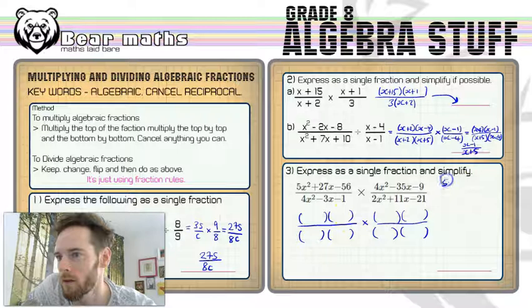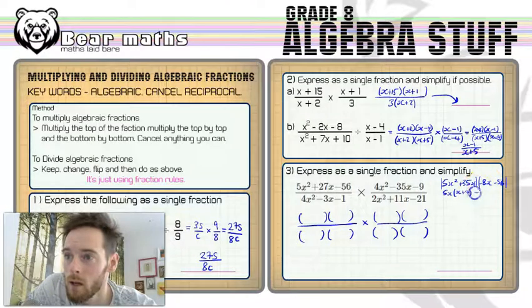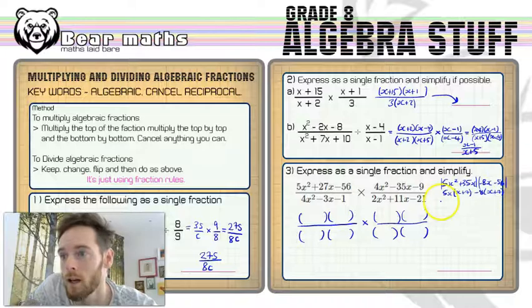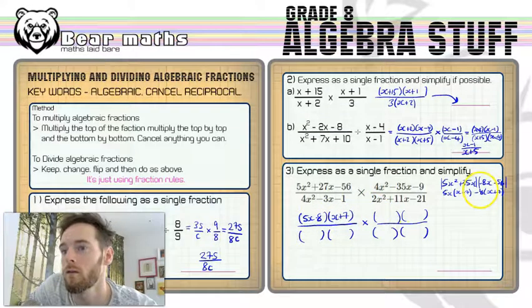So I'm going to write out 5x squared plus 35x minus 8x minus 56. Then I'm going to section that bit off and section that bit off. And then I'm going to factorize these bits. So I've got 5x and then x plus 7. So one of our brackets is going to be x plus 7, minus 8 and then x plus 7. Alright, 5x minus 8 and then x plus 7. Okay, hopefully you understand what I've done there.